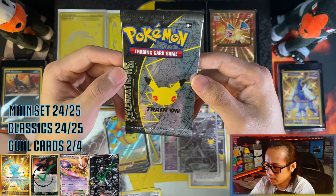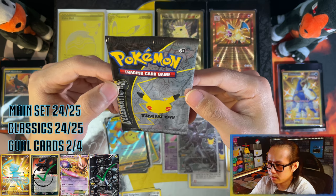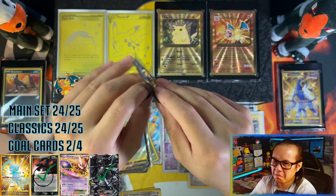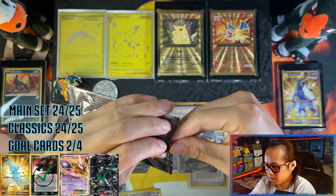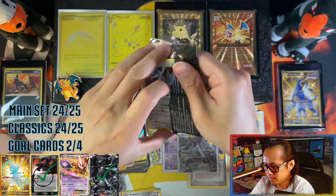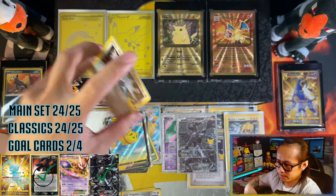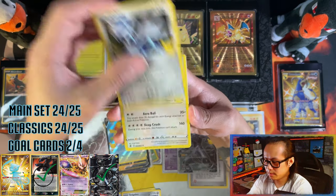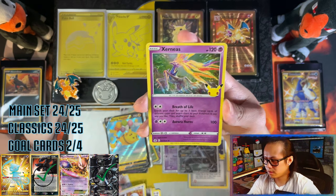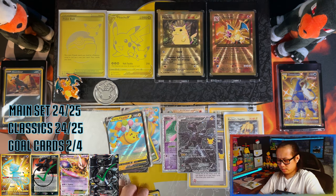Last pack, guys, last pack. Channel me your energy. Send me the luck. Hopefully Mew is going to be in this one. Not happening. Dialga. Lugia. Lost Pack Classic, nope. And the Xerneas and the Mew. So again, Lost Pack God.